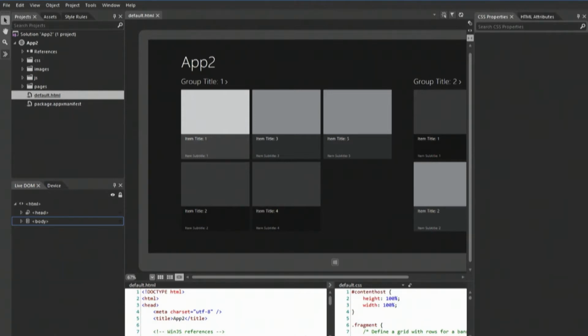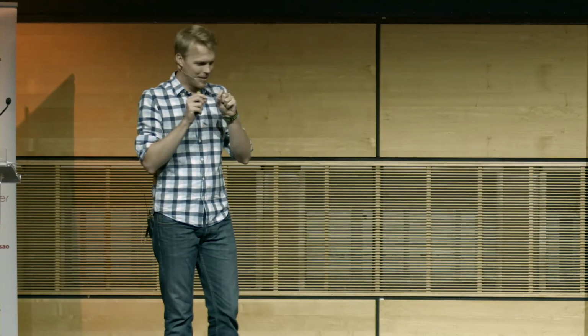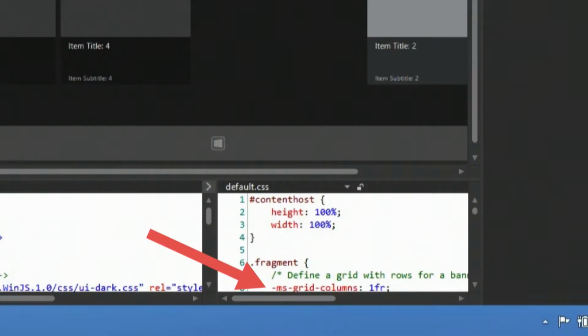And I started writing some stuff, and then they go, no, stop. I don't want you to lay this out using your regular layout tools. I want you to use a grid to do it. And I'm like, there's no grid in CSS. And then they typed in on the bottom of the screen, -ms-grid. And I was like, what is this? And I started drawing lines on the page. And I'm like, what? I can make a grid on the page?